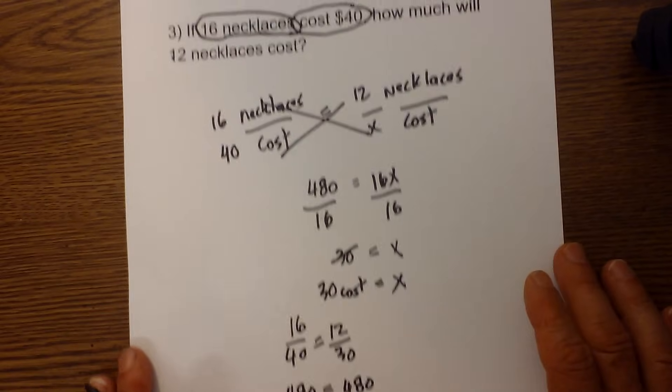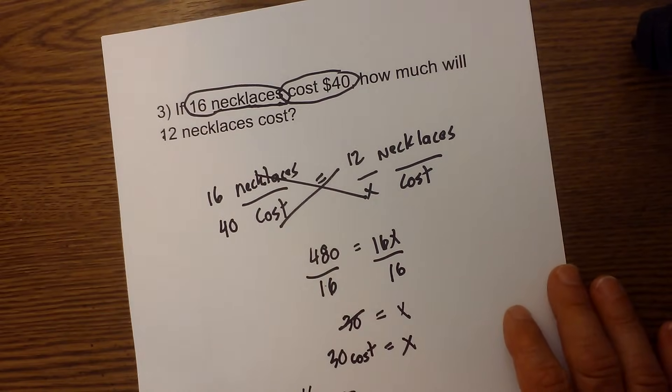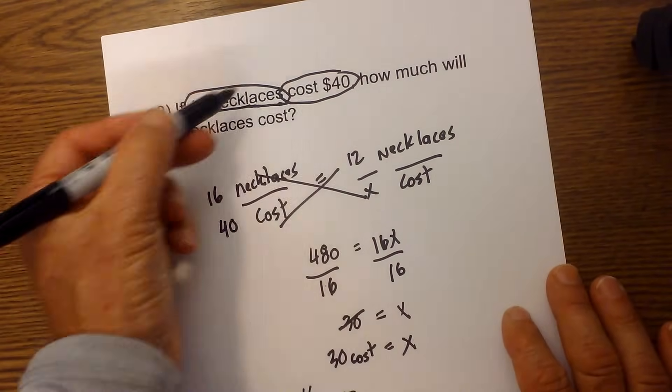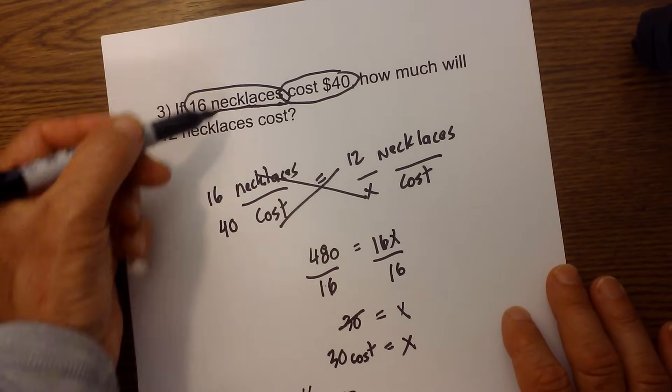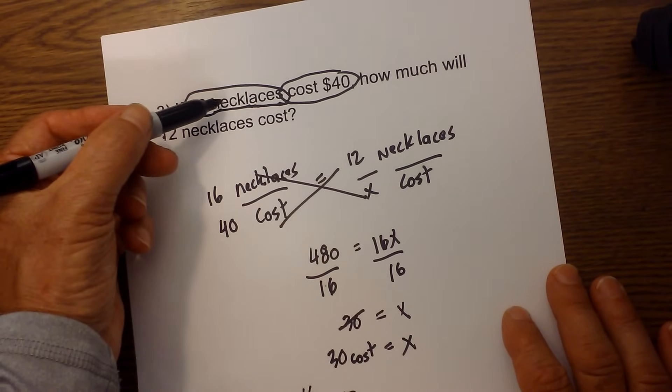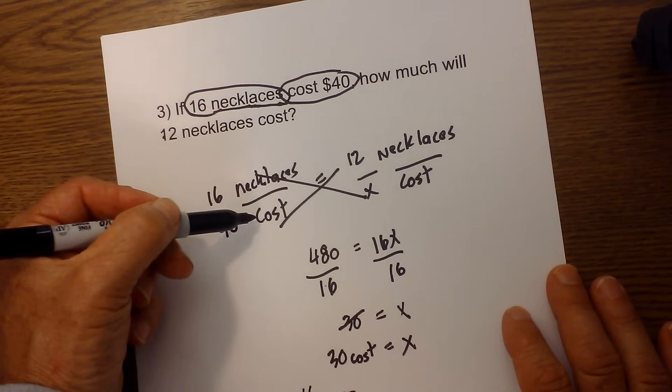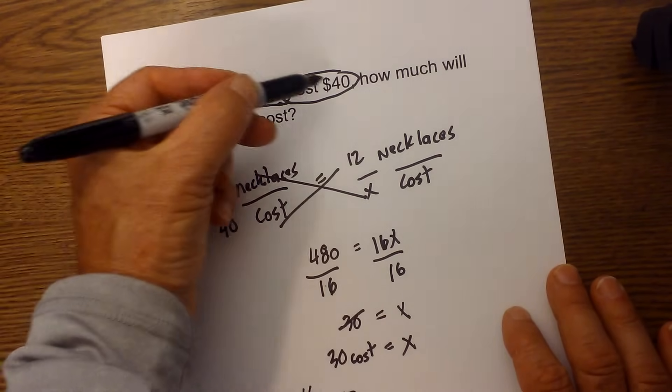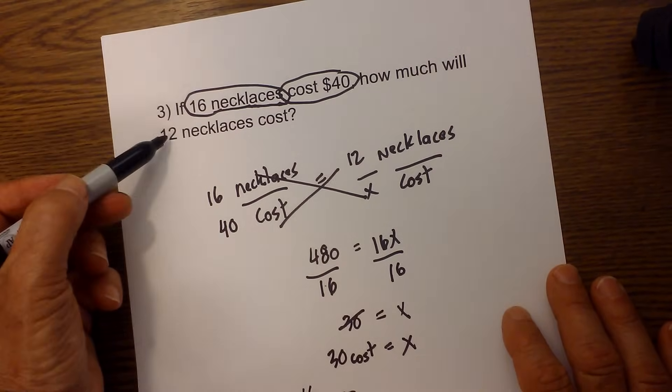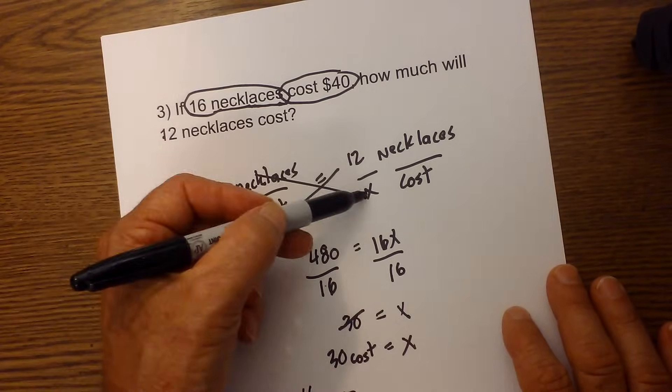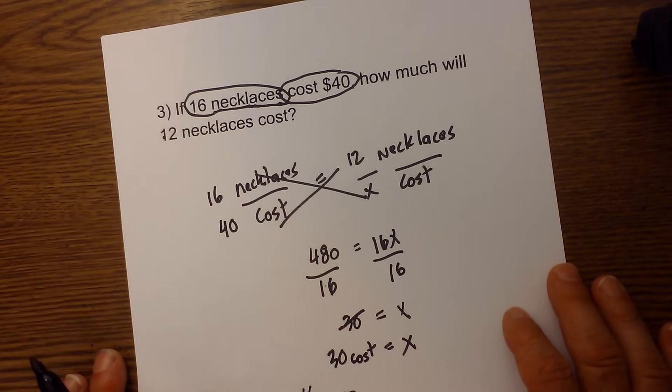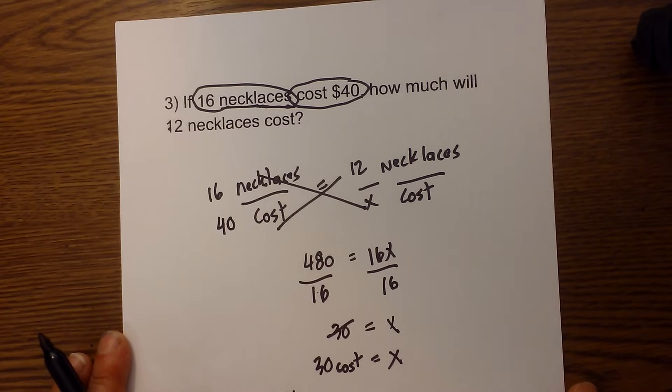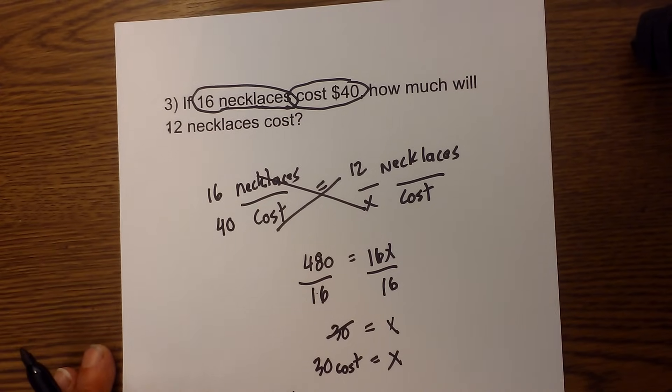Okay, so to recap, what you do is you circle your units—step one. Set up a fraction with your two units that you are looking for. Plug in the units you have, plug in the other unit you have, and then solve for X. Okay, hope that helped in solving proportion word problems. MooMooMath uploads a new math video every day.